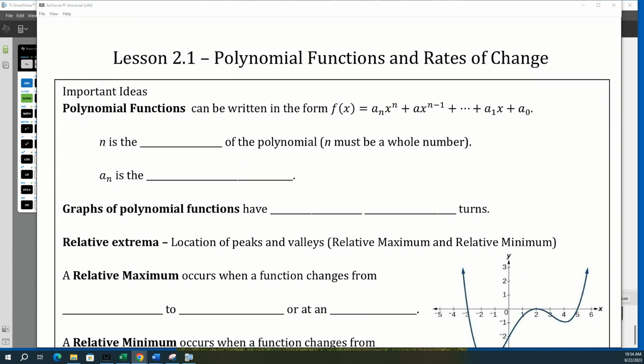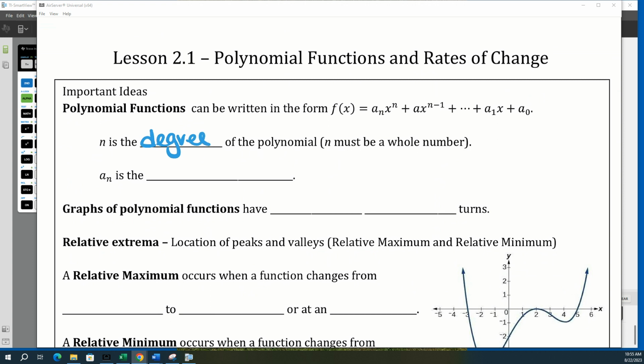All right, so we are talking about polynomial functions, and we actually have been talking about polynomial functions also, but a linear function is considered a polynomial function. A quadratic function is considered a polynomial function, but any function in this form where this n is a whole number is considered to be a polynomial function. So this is some whole number. This next one is one less than that whole number, and it goes down to where you just have a constant. And whatever that largest power is called the degree of the polynomial.